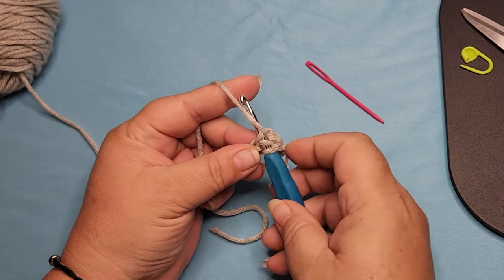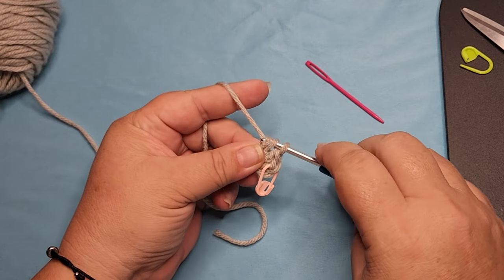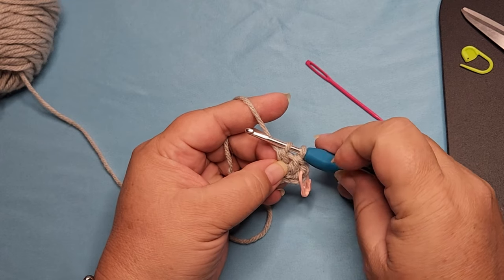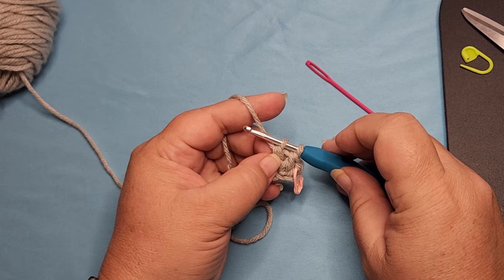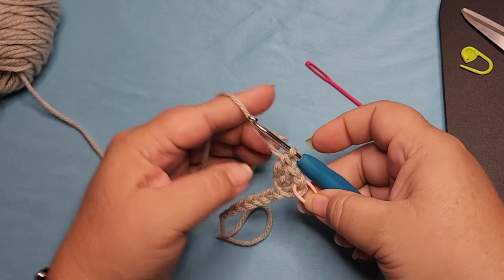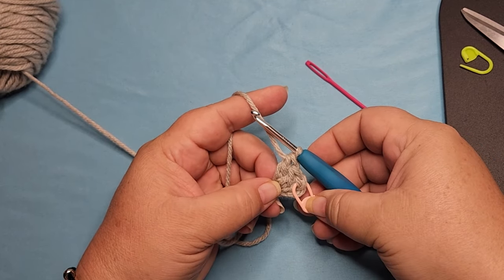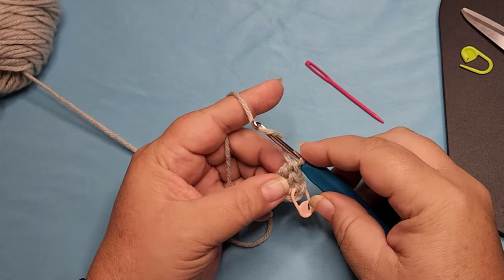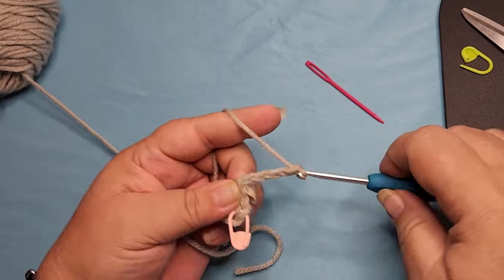So we go in, pull through, we go through two. Now, doing that process, that's the process of a single crochet. And basically to do a double crochet, you're stacking two single crochets on top of the other. That's what makes up a double crochet. We're going to chain four. 1, 2, 3, 4.